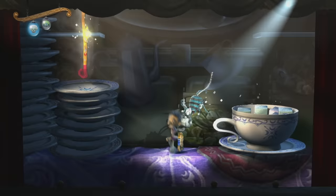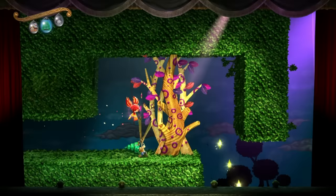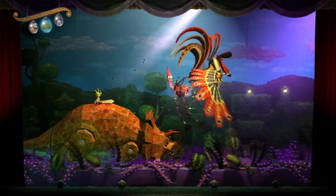Puppeteer is another amazing console exclusive. You're a puppeteer controlling puppets in a puppet show. Kinda weird, right? You've got some scissors as your weapon, and you can even use it to move around some parts of a stage. You can get different heads which have different abilities, which kind of reminds me of Kid Chameleon on the mighty 16-bit Sega Genesis.